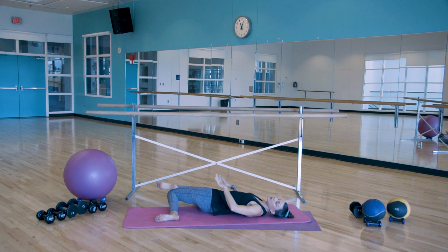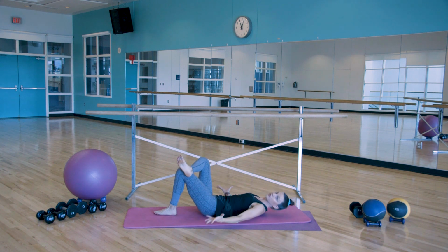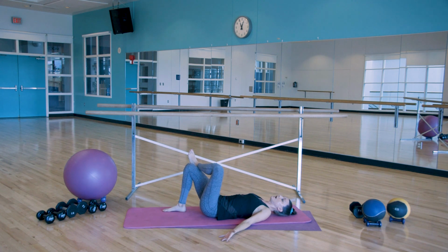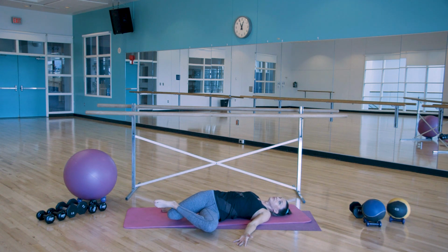Use your abs, keep your knees crossed just like they are. Bring these guys back into that figure four, and then bridge your hips, kind of pointing your right knee down. One or two deep breaths here for the hip. Lower everything back down and then switch. Right foot down, left ankle over right knee. And then gently taking that figure four over to the side.